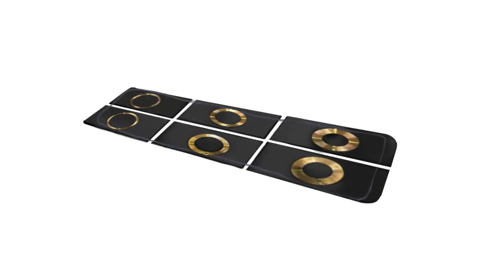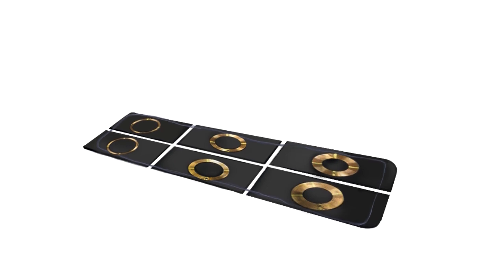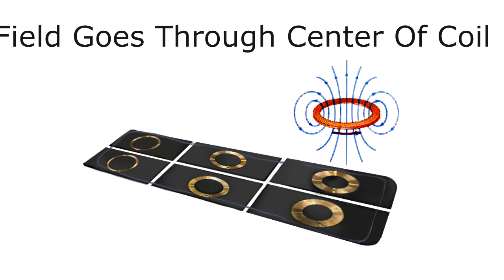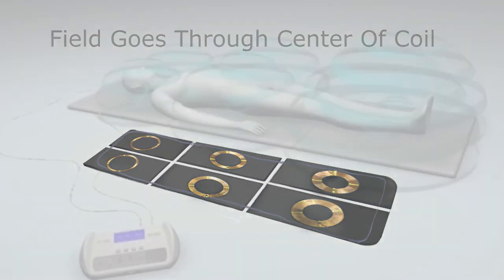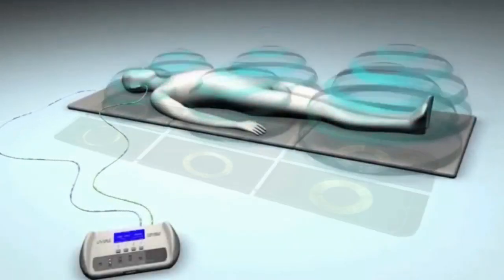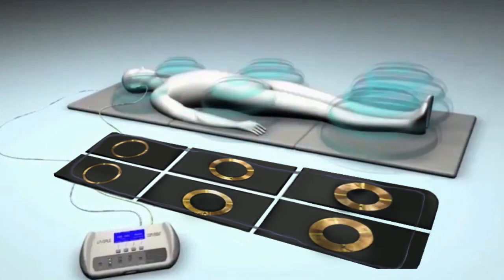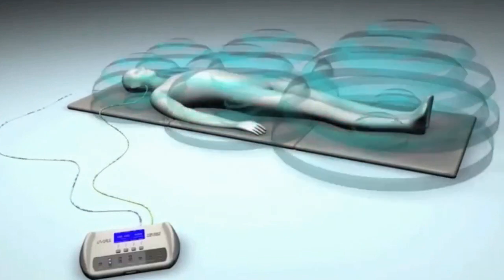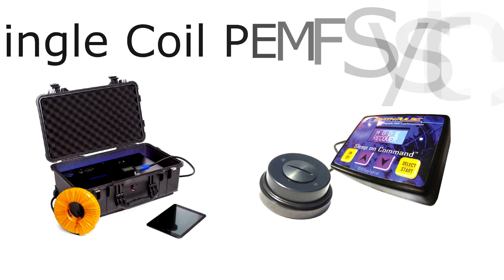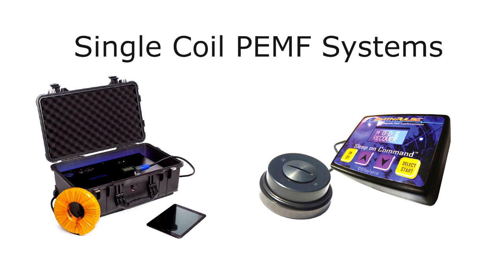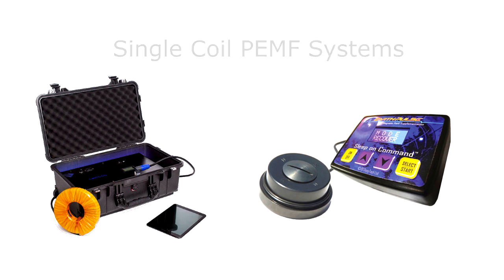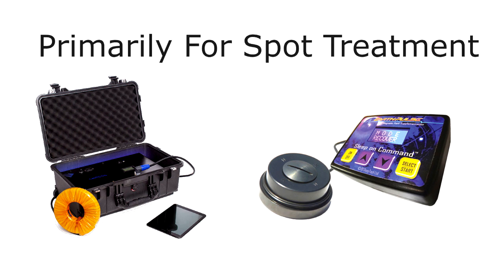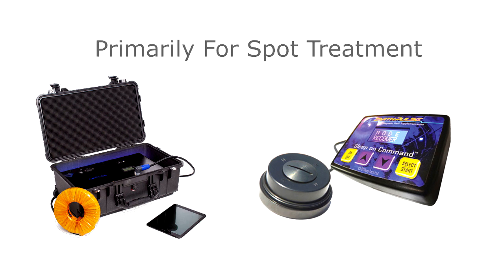And the main reason for this that we really haven't talked about yet is that the magnetic field through a coil or a solenoid is only going through the center. In fact, with a solenoid, you only get the B field in the center of the coil. So a full body mat device will give you multiple coils to cover your whole body, so you're getting a pure magnetic field through the center of those coils. Unlike these one coil systems like the AMP coil and the Earth Pulse on the market, you're really not getting much of a pure magnetic field unless you put that single coil on the spot that needs treatment. And good full body mat systems will have local applicators, but you do want a full body mat with multiple coils.